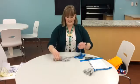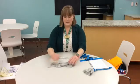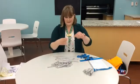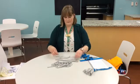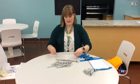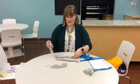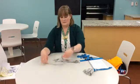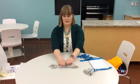But once you get a handful of fabric strips, you want to line them up as evenly as possible, because you're going to trim the ends. So you want them to be nice and even. And then you're going to have a pile of t-shirt strips that will make your tassel.